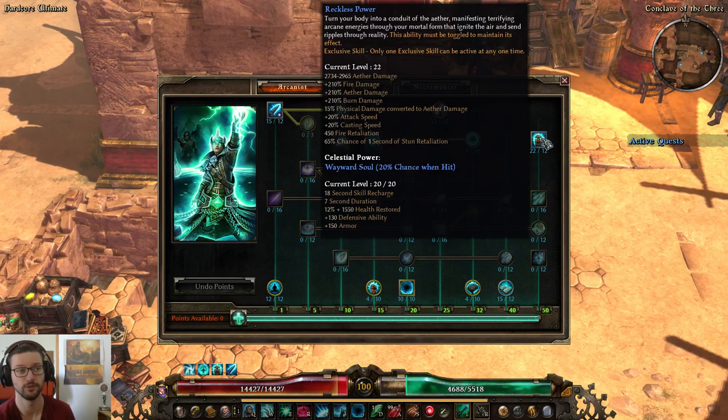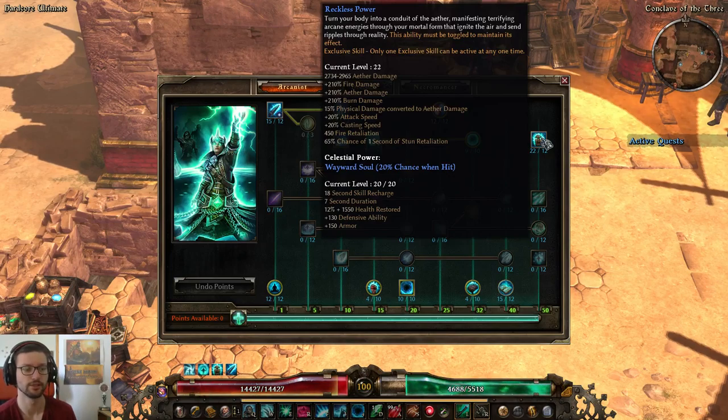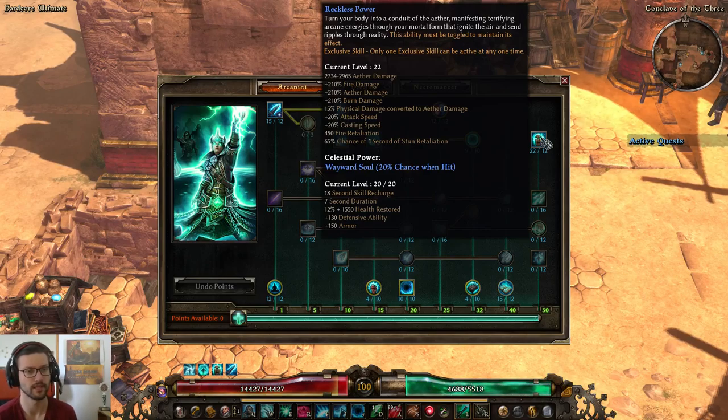This one gives us huge Aether flat damage, as well as Aether percent damage, as well as attack speed, and also physical to Aether conversion, which doesn't matter at all, to be honest. I mean, this exclusive, honestly, it's still one of the worst exclusives right now on patch 1.6.2. And I still kind of wish they would buff this a little bit, because compared to other exclusives, it is still a little bit lackluster.